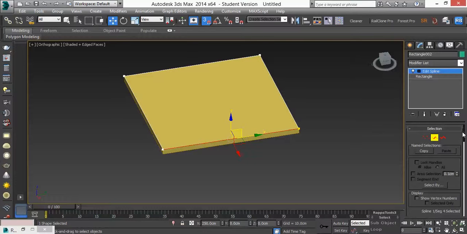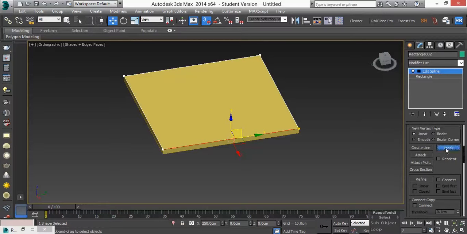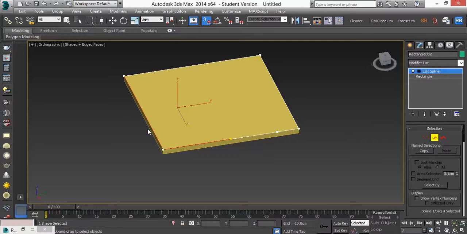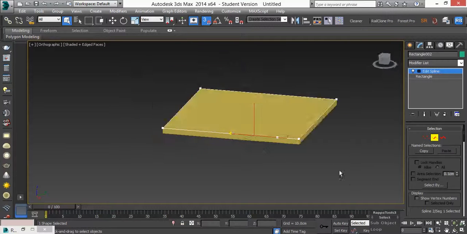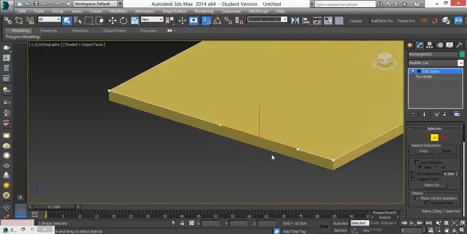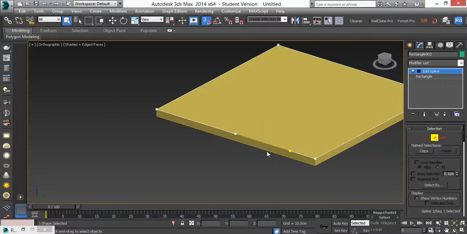We'll just select that spline and break it again there. And let's say about there. I have this selected, and I'll just delete it.